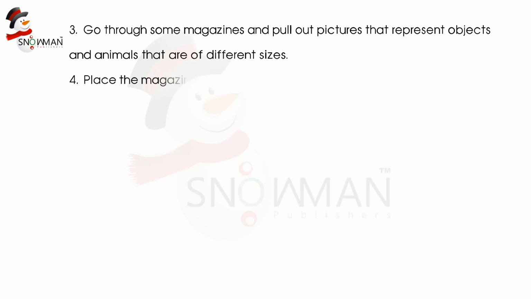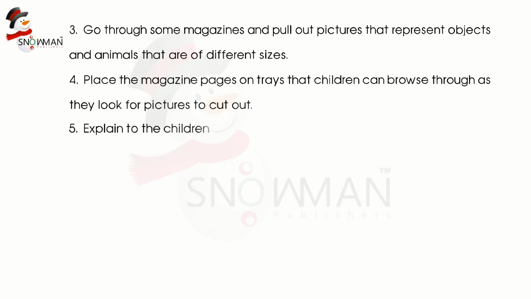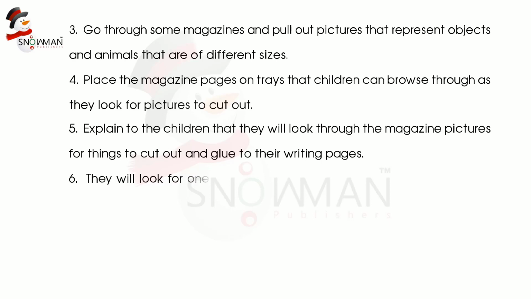4. Place the magazine pages on trays that children can browse through as they look for pictures to cut out. 5. Explain to the children that they will look through the magazine pictures for things to cut out and glue to their writing pages. They will look for one or more things that are bigger than.